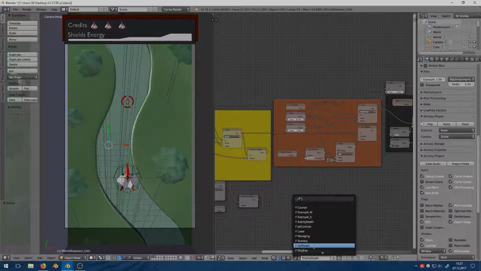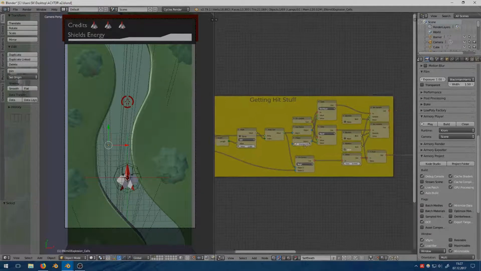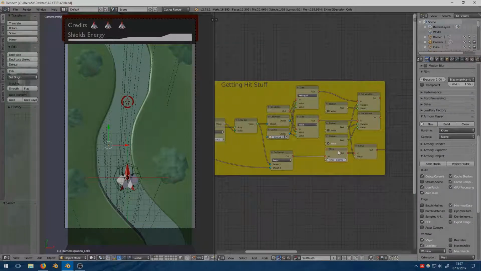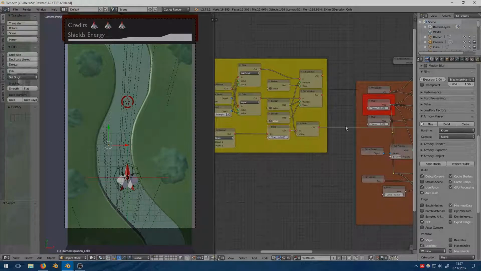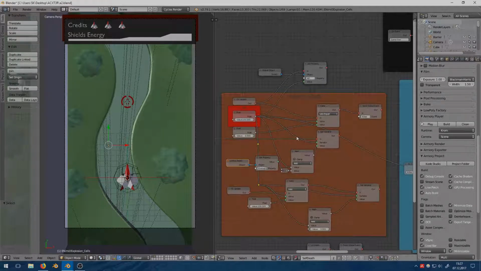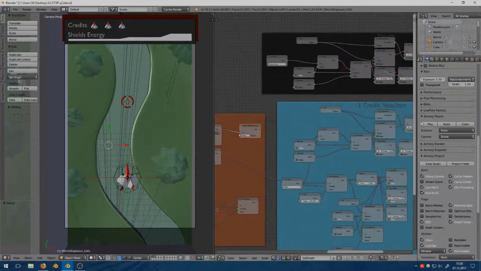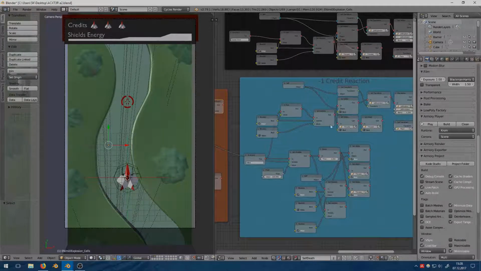Next is how we die ourselves. This is pretty similar. And again, we get the contacts of ourselves in an array. Now we have a little bit different setup because the other one stopped working after a new update of Armory, so I had to change to this one, and I don't want to change it because it works. It basically always puts out this thing here when it gets hit, then it sets its health to the health minus the damage the enemies do. Once the health is zero or less, it sends the global event that it was killed. Once it was killed, it initializes the minus one credit reaction.